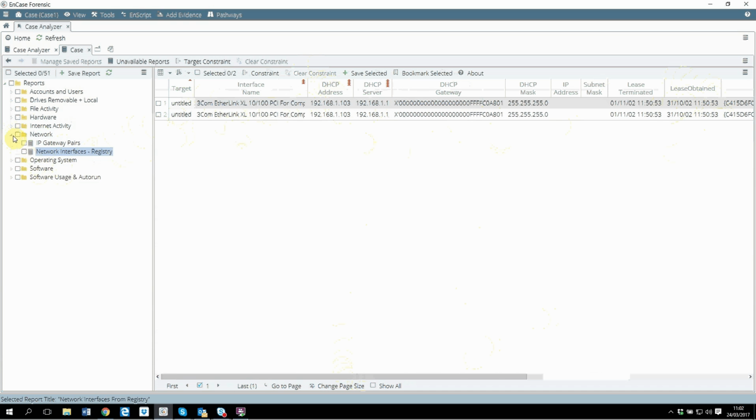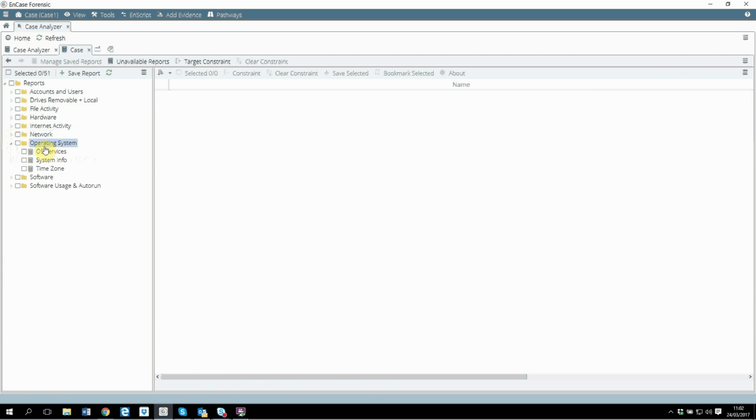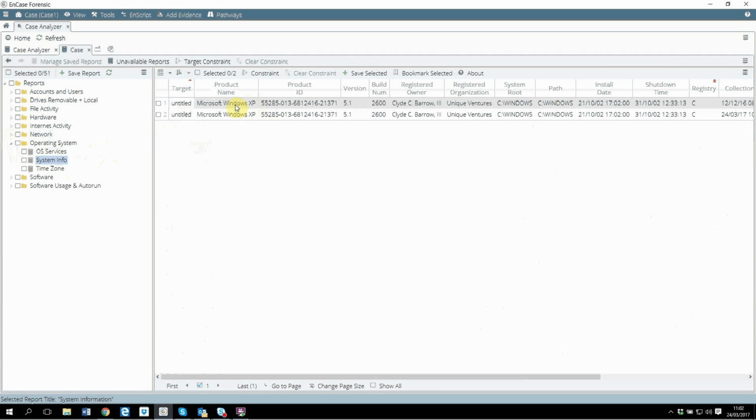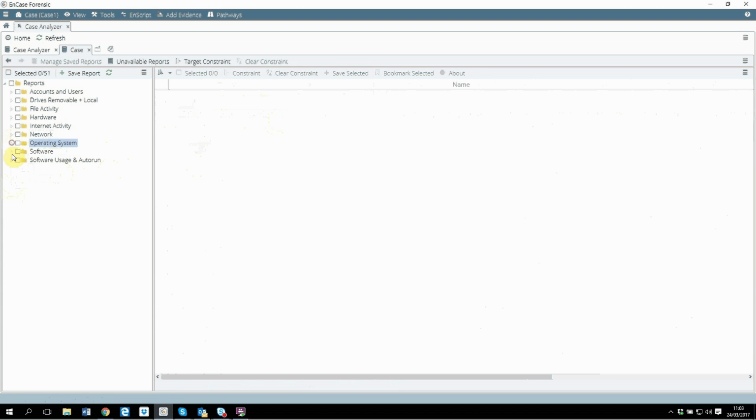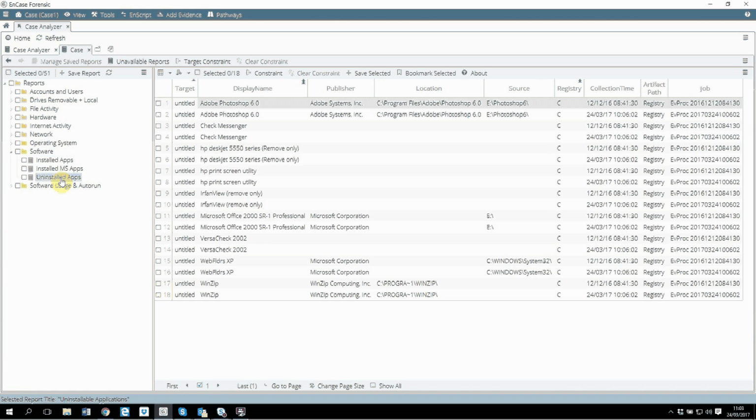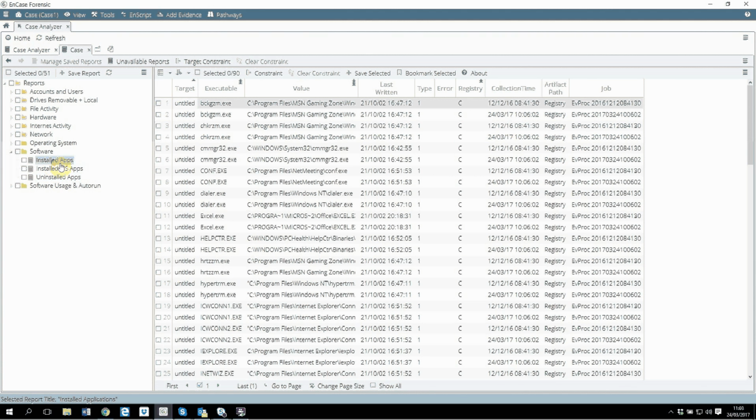Next thing, we want to look into the operating system. So what operating system you had here, detailed system information. We have Microsoft Windows XP, what was the time zone, and a couple of other pieces of information. Now the interesting part will be in software. In many cases investigators are more interested in uninstalled apps rather than installed apps, because this is a common tendency. As you can imagine, if someone was doing something bad, they have uninstalled it as soon as they finished. So from here you see that list, all the installed applications.